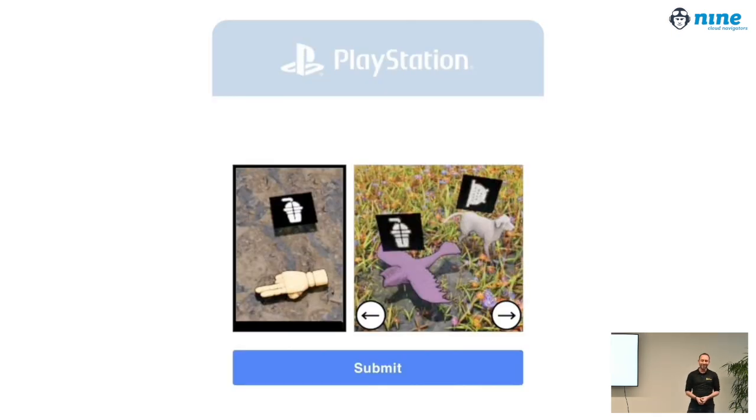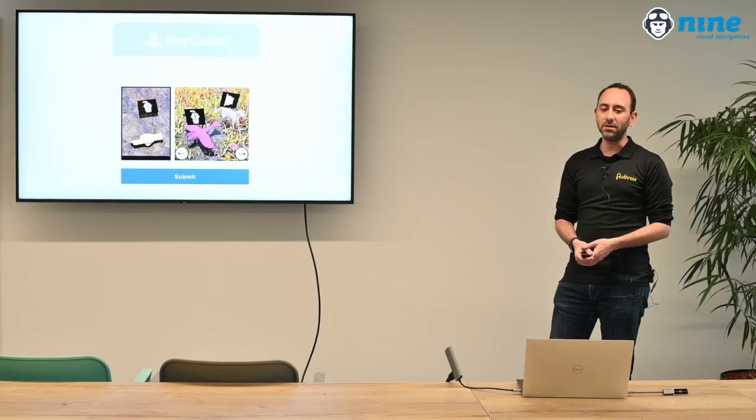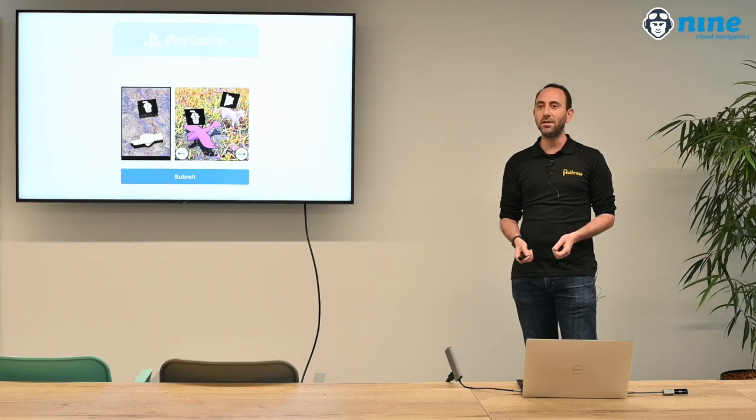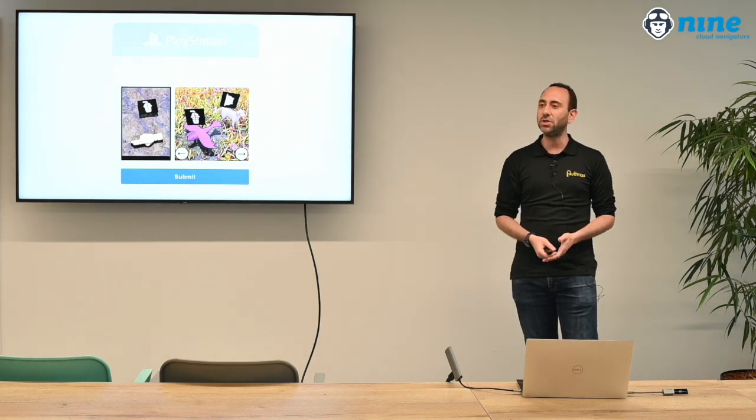CAPTCHAs. I'm going to say they're dated and wrong. They make it harder for users to prove their identity. And with the technology we have today in 2025, I guess I'm dating this talk, automation has no problem bypassing them. So if you're in a position where you think you need to improve the security of your website against malicious attacks, then you're exactly in the position where CAPTCHAs are not going to help you. They're not going to get you the benefit that you're looking for. And that's because the more likely you need protections for your site, the more likely an attacker can create automation to circumvent it.